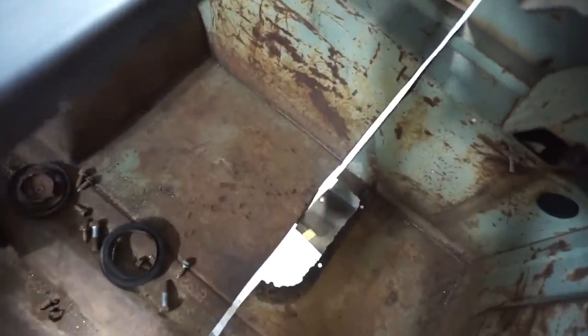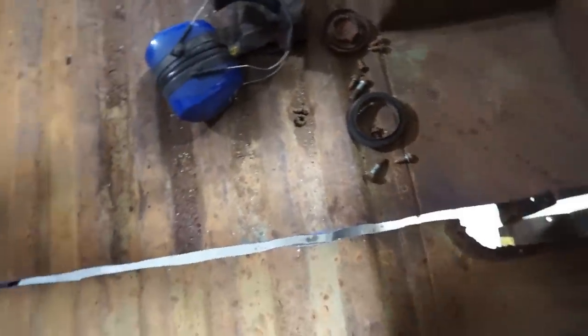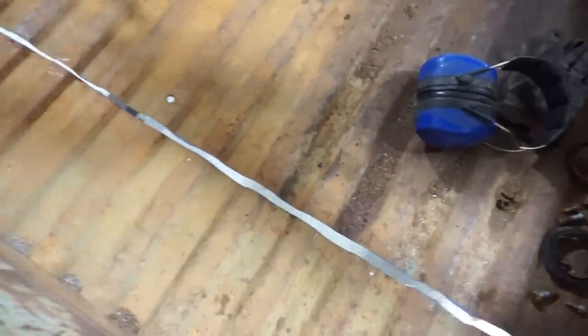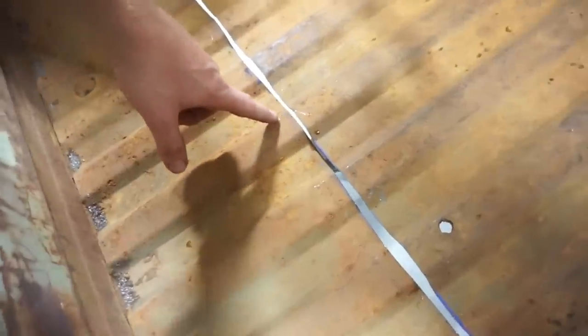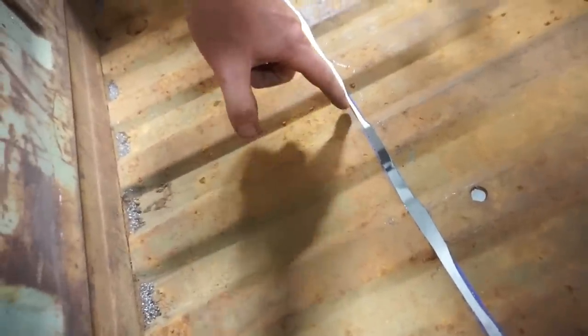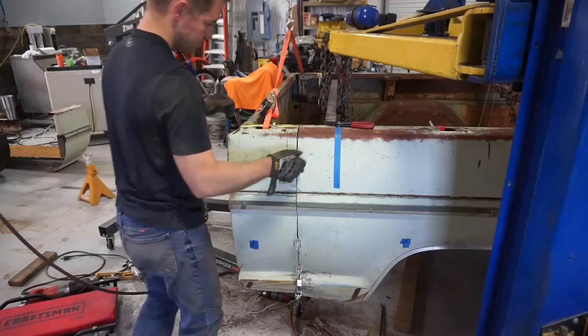But anyway, hopefully as I get that bottom lip bodywork area straightened out down there, you can see it's touching real bad. It's holding the whole thing apart, and hopefully as I get that brought together, it'll close that gap up in the bed floor here. And it looks like if anything, there's more material to take off the bed floor, so you can see where the blue line still is on the metal here. This needs to be ground off with a flap disc, and same here, it's got excess metal left on it.